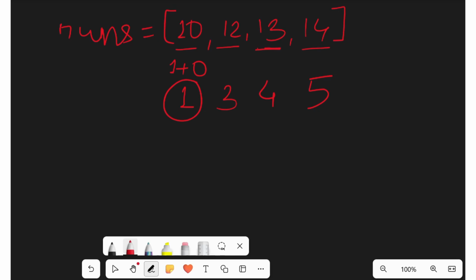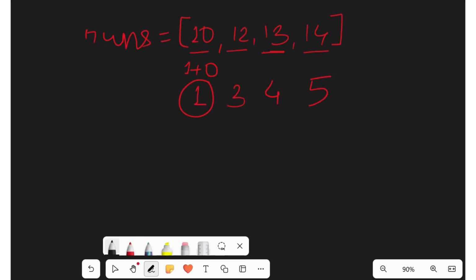Now ignore the problem statement and suppose you are given the same array and you are asked to return the minimum element of that array. So can you think of a way to find the minimum element of this array? Yes, we can.